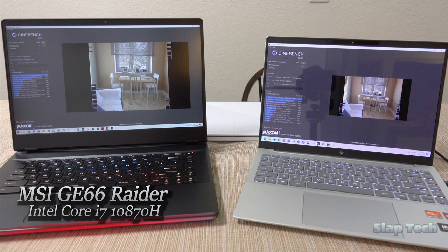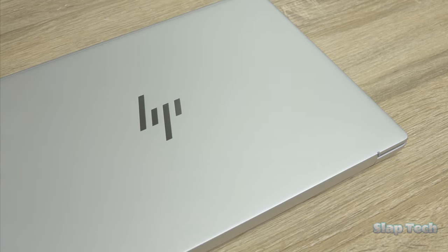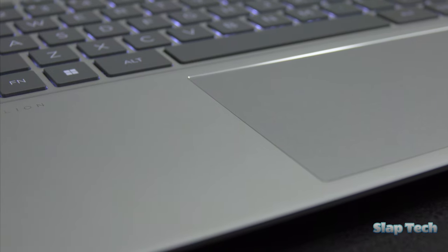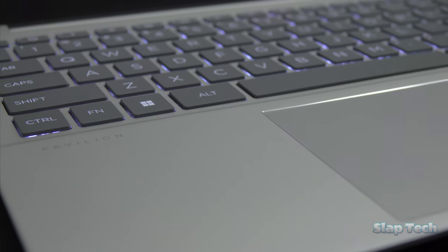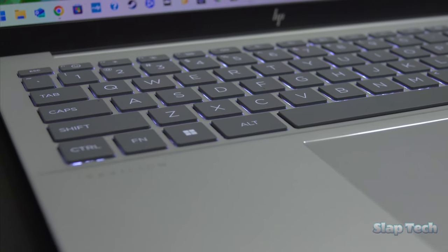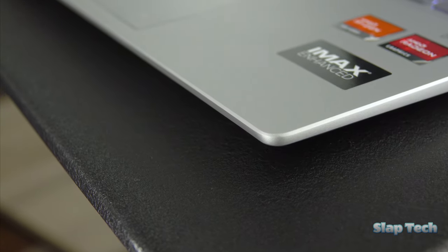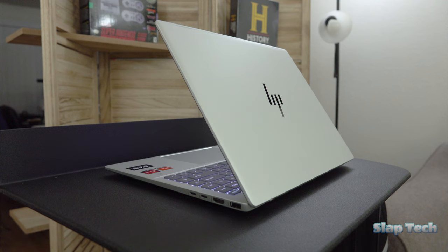I mean, sure, other laptops stay on for much longer, but they're not nearly this speedy when away from the plug. This HP Pavilion Plus is chiseled out of aluminum all around, giving it a pleasantly light footprint. Thanks to this metallic frame, fingerprints and oil are well hidden, all except on the keyboard keys that will shine a bit and wear away first if left dirty. The edges around the bottom portion are a little sharp, but since there's no lip, it just drops off and the effect is less pronounced. With monochromatic silver styling cues, prepare to blend in everywhere and stand out nowhere.